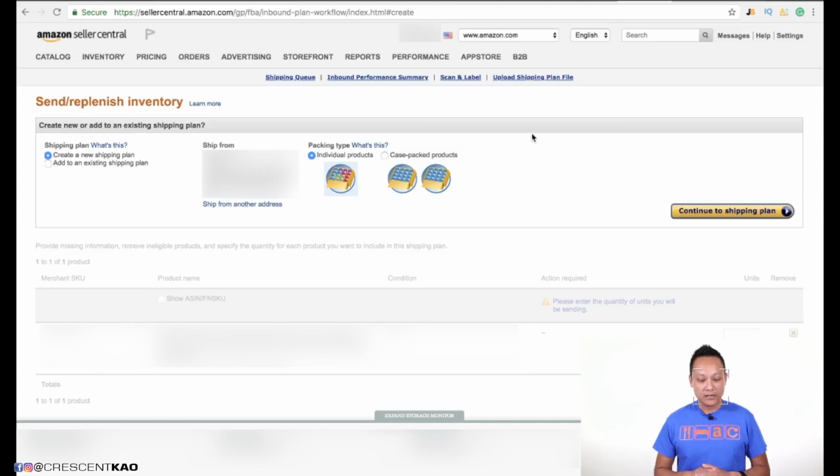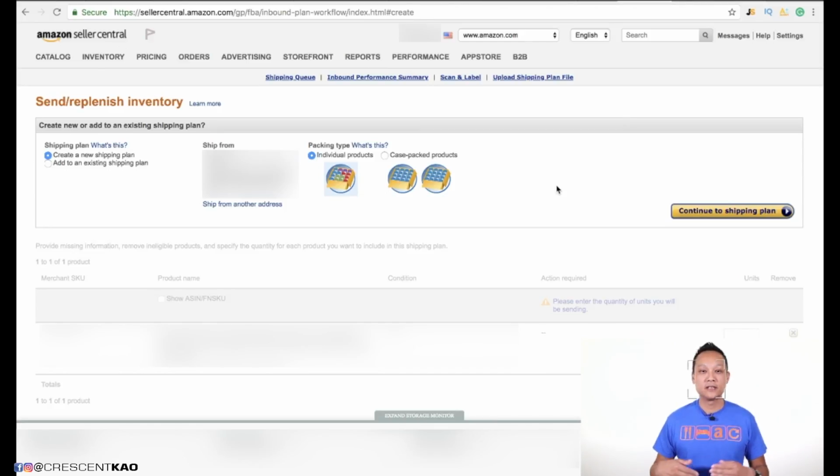All right, and so now under packaging type, this is where a lot of beginners make their first mistake, whether they choose individually packed product or case packed products. For private label products, 99% of the time, you're gonna choose individually packed. And here's why, because there's less restrictions, okay? Individually packed means inside that shipping carton, you can have different amount of units inside each shipping carton, and you can have different products altogether inside each shipping carton. There's no restrictions, all right?